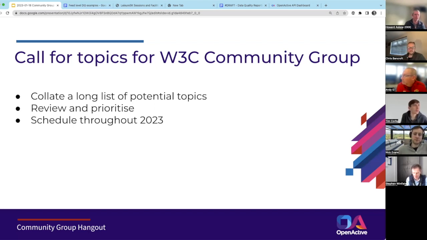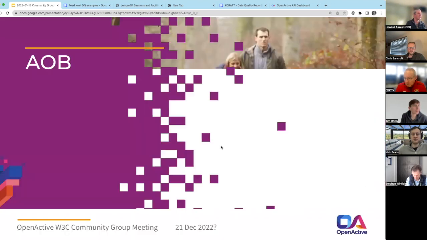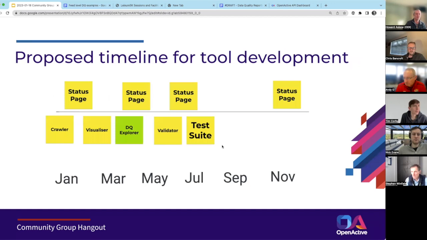I guess one thing that I have, when I showed the timeline and talked about this crawler that goes to the catalog, and then to each individual catalog, and then to each individual data set site, and brings back the endpoints, I was interested in the process that gets things added to that original catalog, to make sure that all the OpenActive feeds that are out there are represented. So that's something I'm keen to explore.